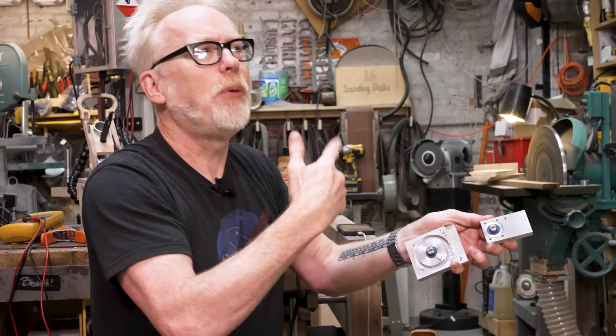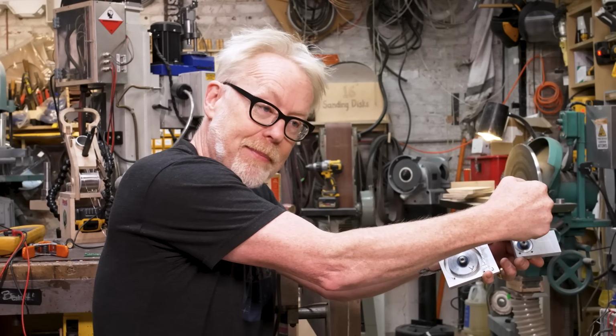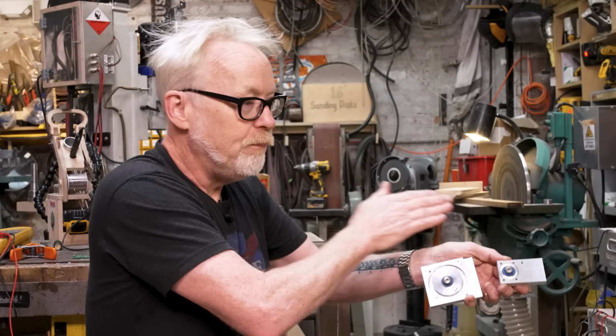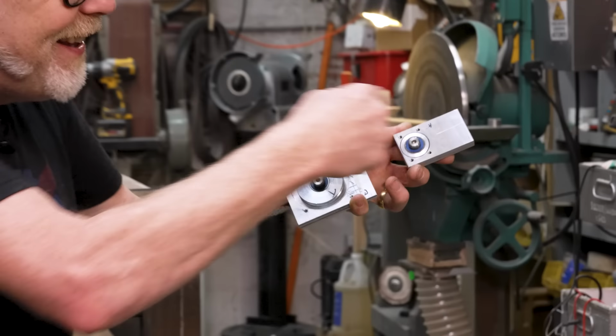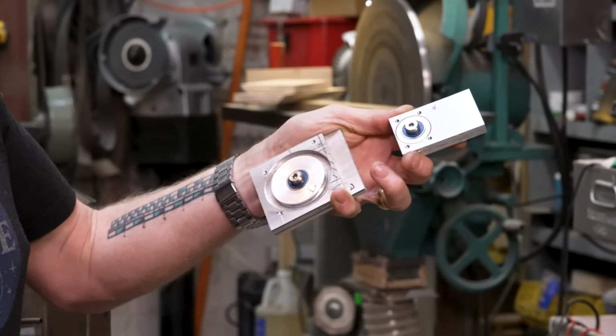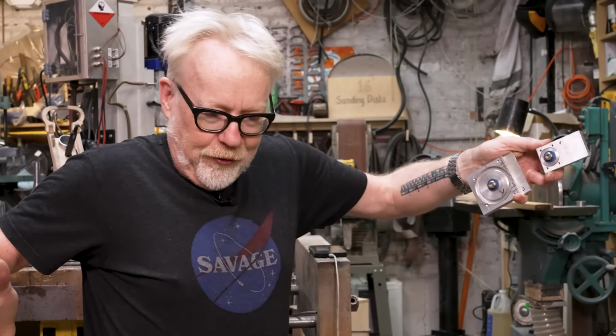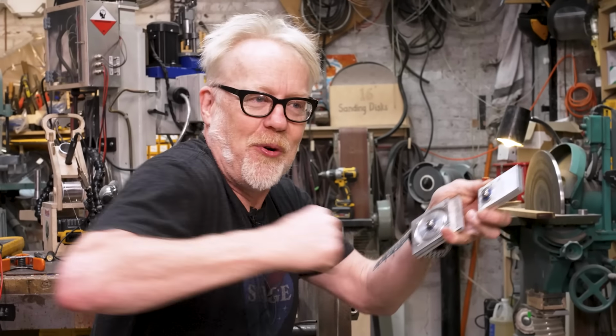That is as opposed to a spring return system where you just pull a cable and a spring brings it back to home position. Those are much more difficult mechanisms in my opinion, so I like the push-pull. However, in this push-pull that I've designed, my cable housings are collapsing. And imagine if your bicycle cable housings were made out of drinking straws. When you pulled on your bike brake lever, those drinking straws would collapse because of the force of the cable on them. That's what's happening here.